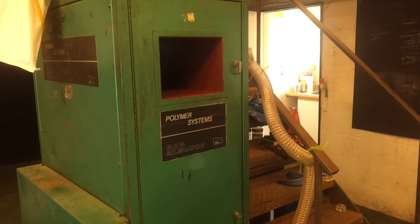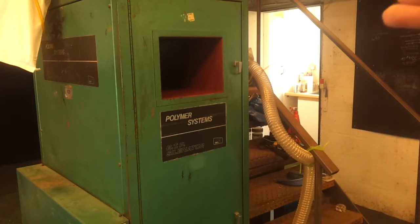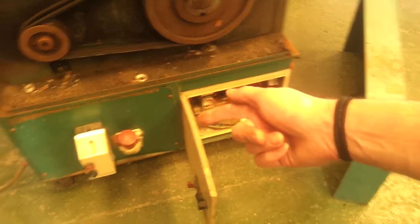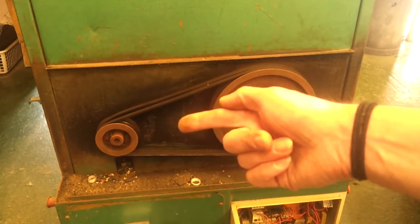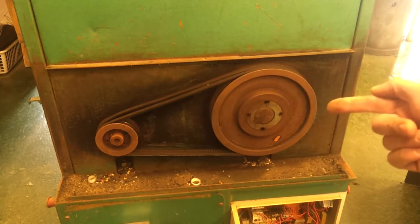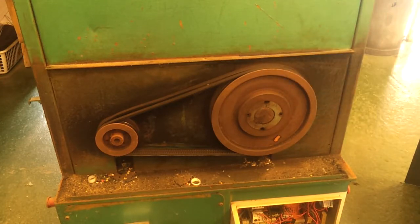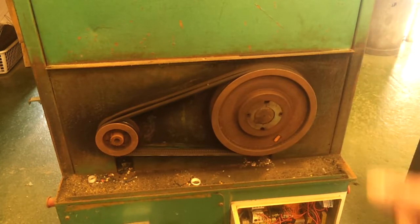We do have a production site about an hour away from here where we have a closed loop — so anything that comes off the line, all the runners and everything, goes straight into a granulator, back through a cyclone, and then back down into the main hopper again. As with most industrial machines there's a control cabinet with all the breakers and wiring — it's all point to point. The main power is a big three-phase motor with a big belt-drive drum. The belt drive is intentional: if anything jams you don't want a direct chain or gear drive — the belts will slip. That's why it's pretty grubby in there; it does happen on occasion, it wears the belts and you get rubber dust going everywhere.